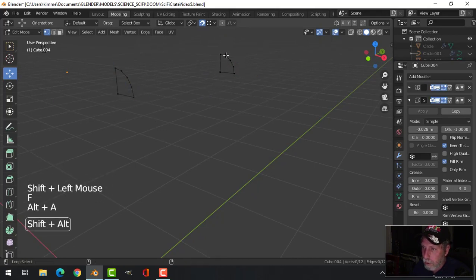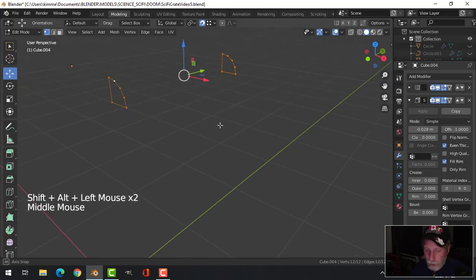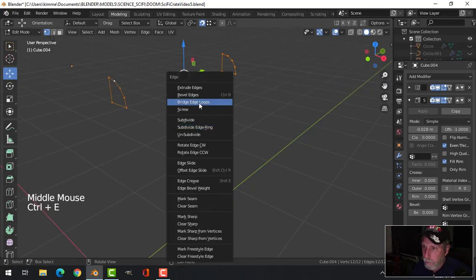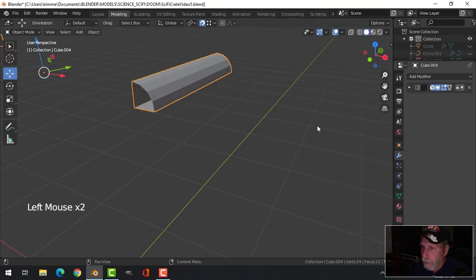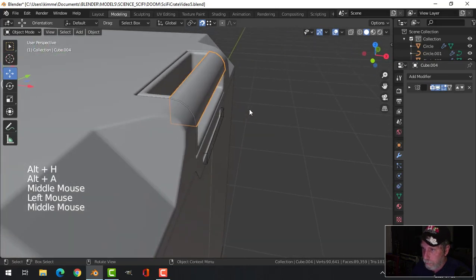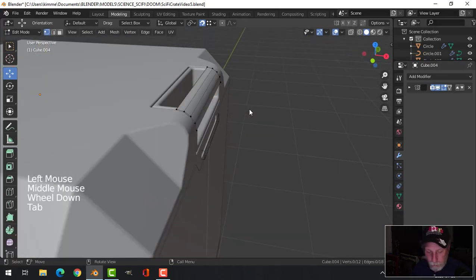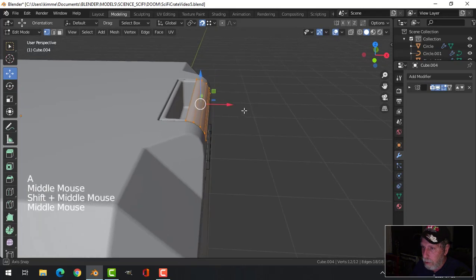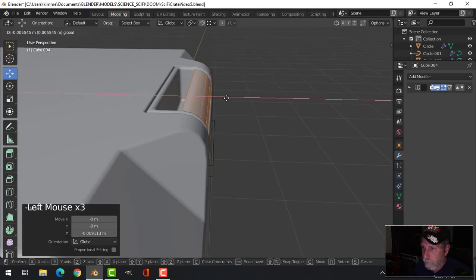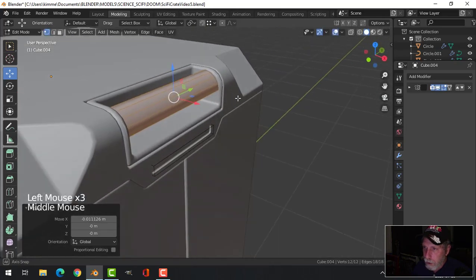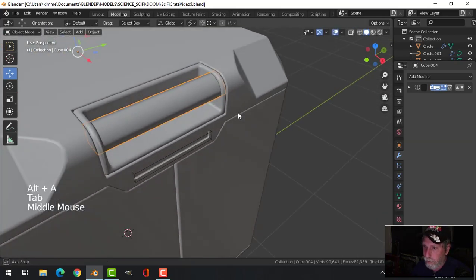And I think I'm just going to select all of these and Control E, bridge edge loops, and I'll get that. I'm going to get rid of the solidify, and I'm actually going to get rid of the bevel as well. I think shade smooth that. Let's go Alt H and bring everything back. So I've got this. I'm going to go into edit mode, and then I'm just going to move this around a little bit. Oh, yeah, let's turn off snapping. And adjust the position, so it sort of follows that curve.